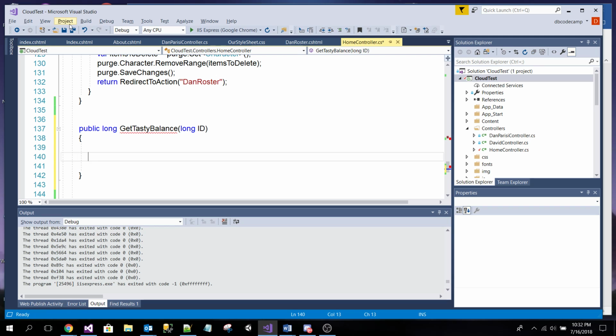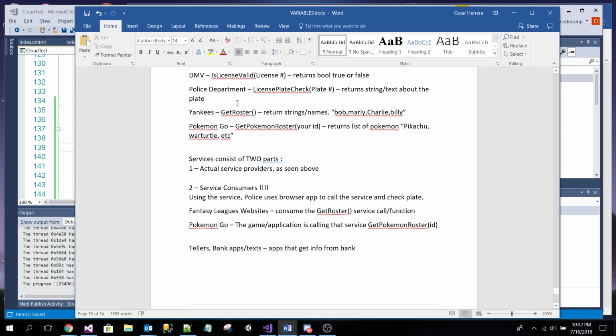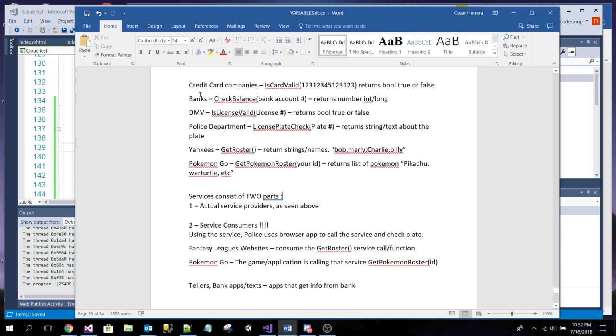Okay, so now I've lied to you guys. We're a Tasty Bank, right? But we're kind of like a front for a bank. We don't really have our own code. What do you call that when you belong to another business, like using McDonald's or something? Franchise. Yes, so we're a franchise, and we use the services of these banks here. So we use this bad boy here.